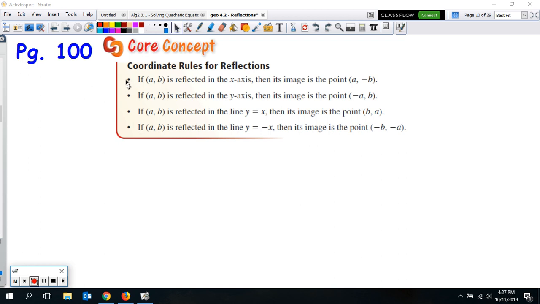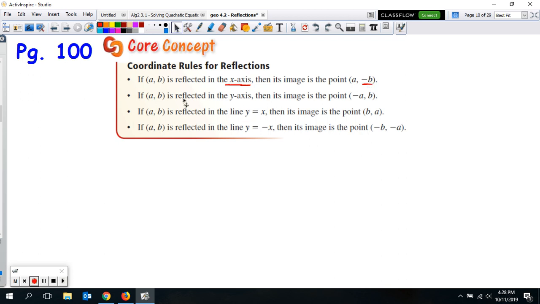But for the first bullet here, it says when you're going to reflect a point, and A, B would just be like your x and your y. So when you're going to reflect a point in the x-axis, what's going to happen here is that it's going to really just change the sign of the y-coordinate. So basically, if it's reflecting in the x-axis, then the x-coordinate stays the same. It's the y-coordinate that will turn to its opposite. So x stays the same. If you're reflecting in the x-axis, then x will remain the same. It's the y that changes to its opposite.